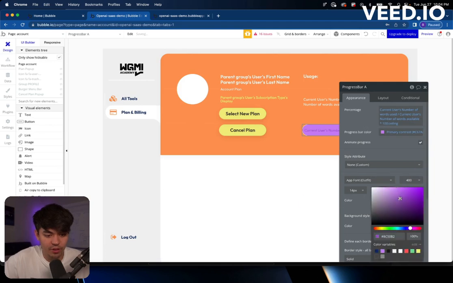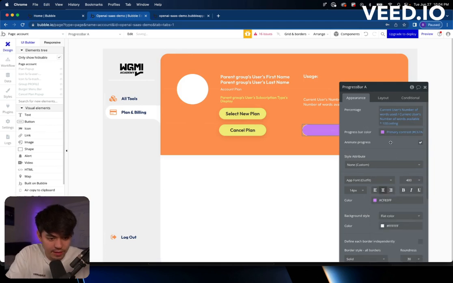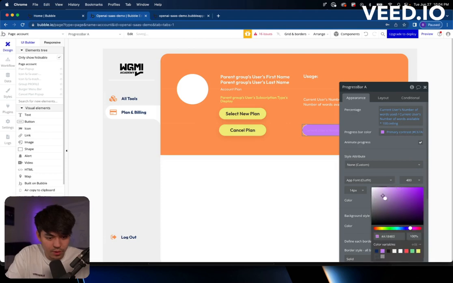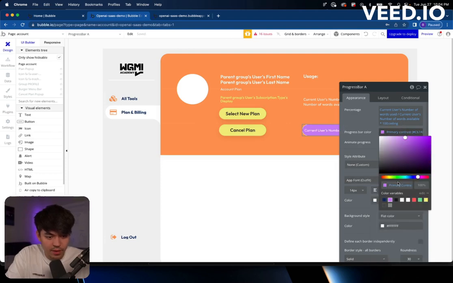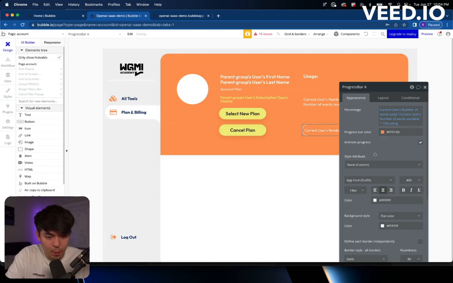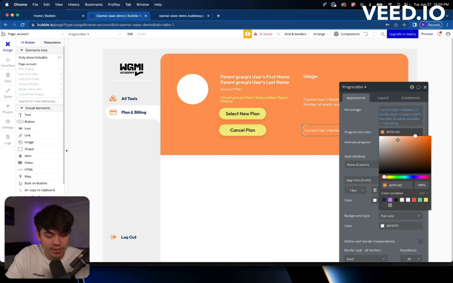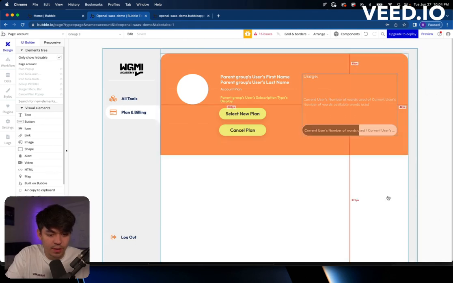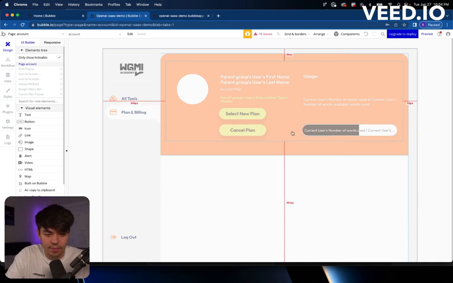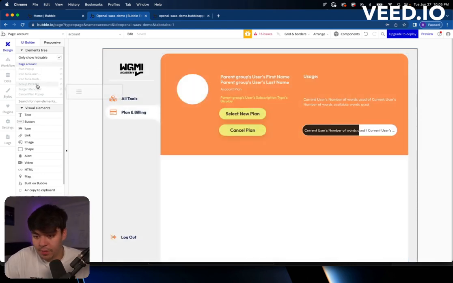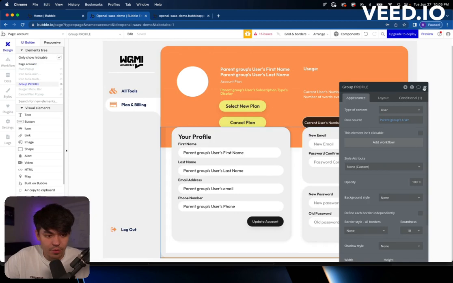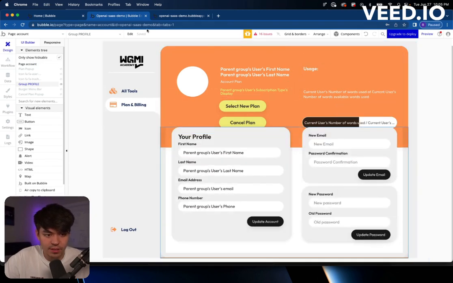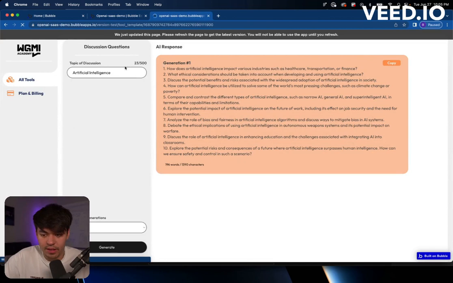We'll go ahead and change this primary. Oops, we want to go back and make that white. But let's make this primary contrast orange as well. Actually, we wanted it to stand out a little bit more. So let's do something a little darker, honestly. Yeah, we'll go with kind of like a black. Besides that, what we can also do is load some of these profiles here. We'll keep the black buttons, honestly. Let's go ahead and display that.